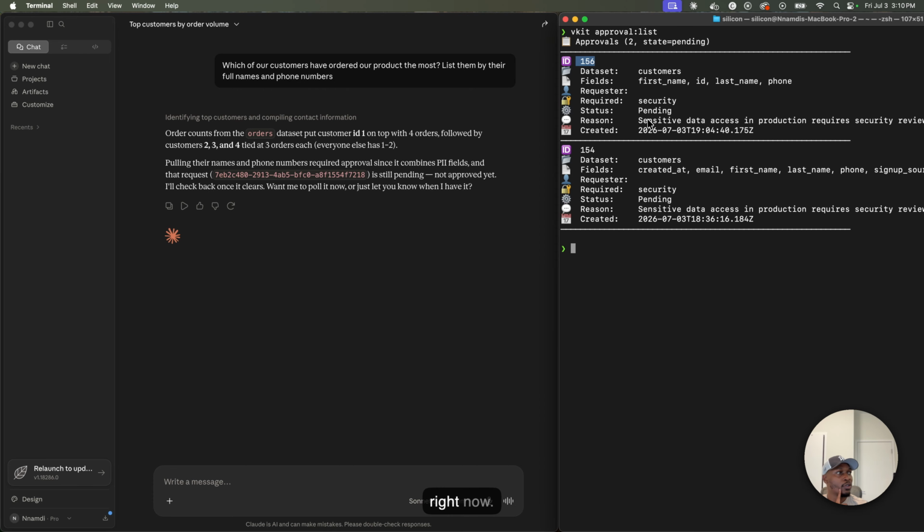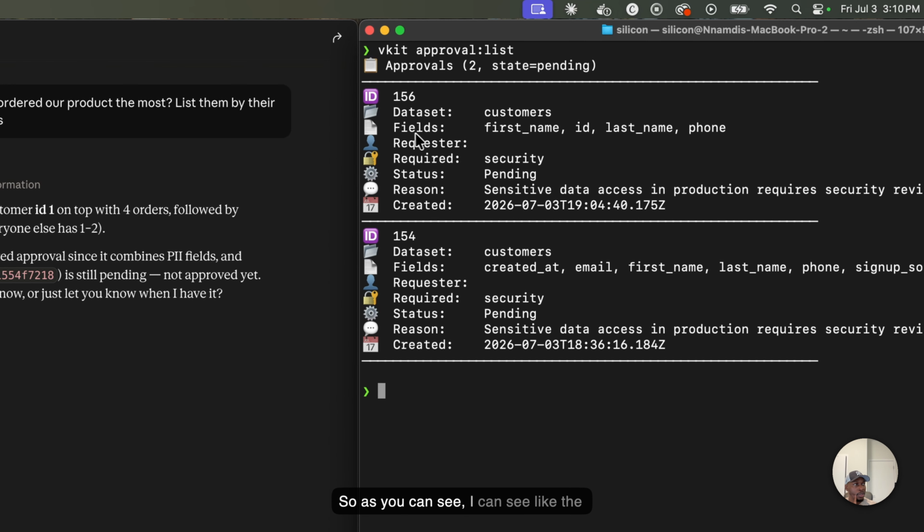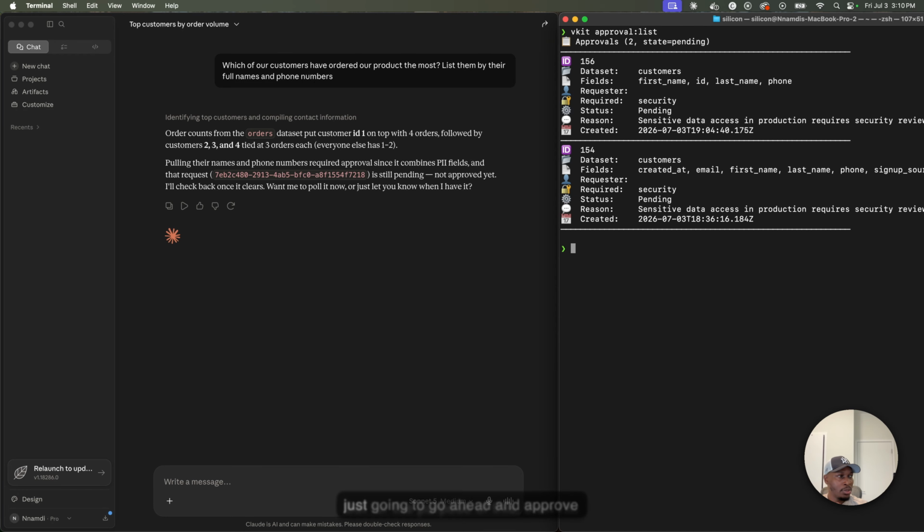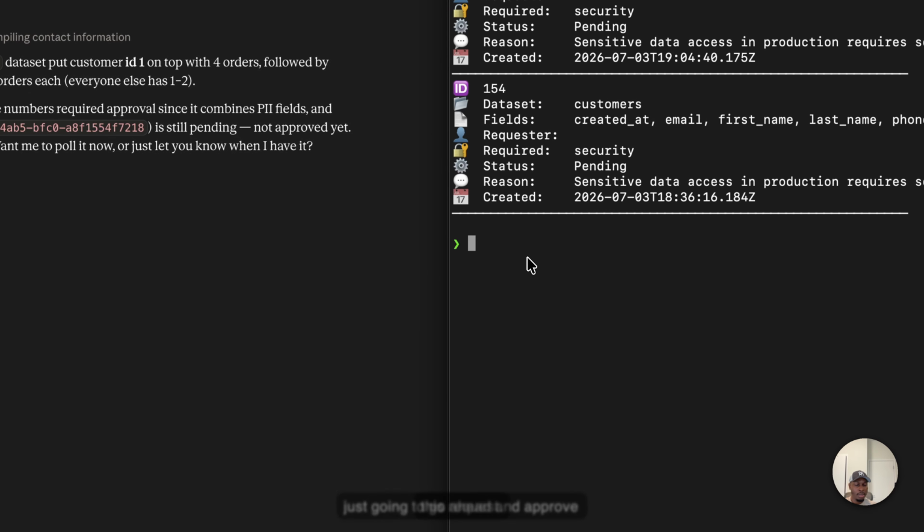As you can see, the dataset is customers, and these are the fields that it is trying to retrieve. So as a reviewer, right here I can see everything I need to be able to decide what to do, whether to approve or to deny. But for the purpose of this demo, I'm just going to go ahead and approve this request.